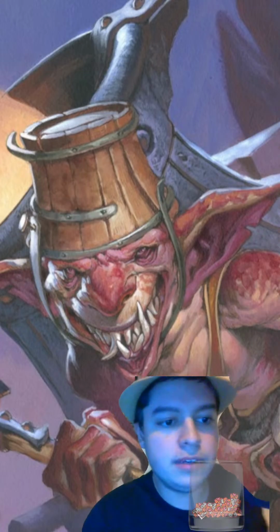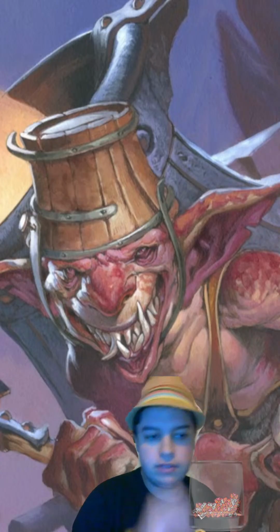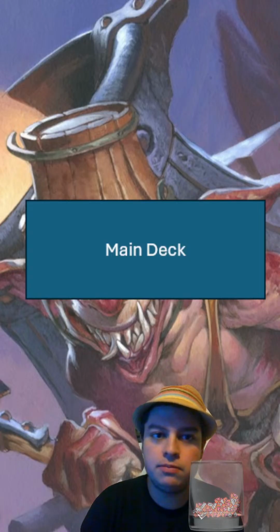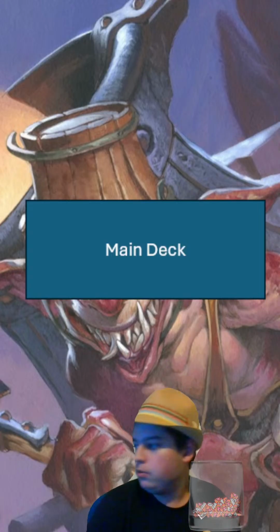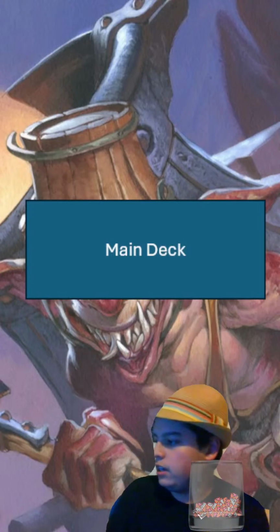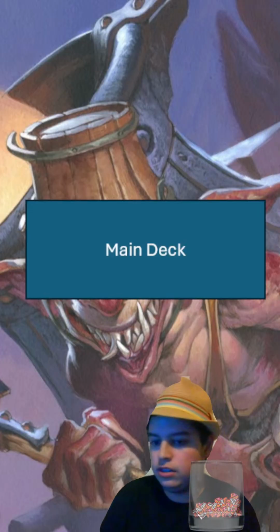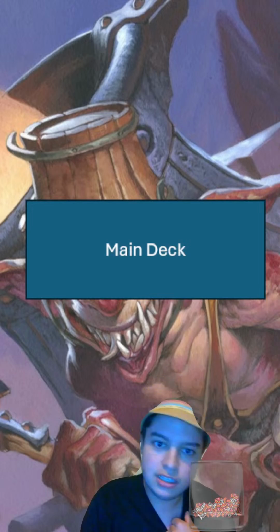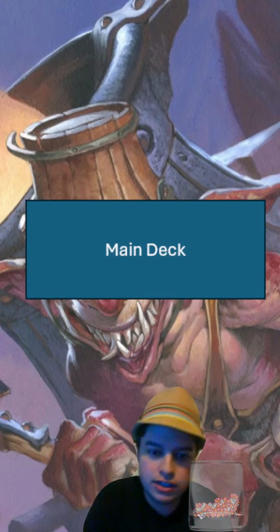We're just gonna talk about the non-combo cards for this week, because the deck itself is a combo deck. So let's go into the main deck. There's a bunch of cards, but we're just gonna break it down quickly. No need to talk about every single card, because most of these cards are double-sided lands.